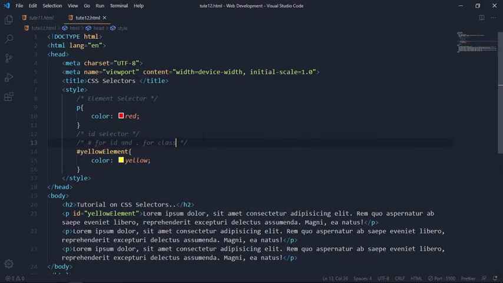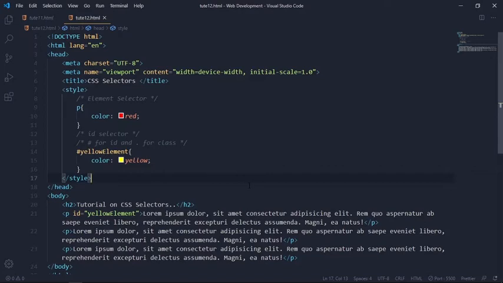If you don't know how I am commenting them up, I am using Control and slash, which is in the left of your shift key. I can toggle between them. Okay, good. So now we know what the id selector and element selector are. In the next, we will take a look at the third one.